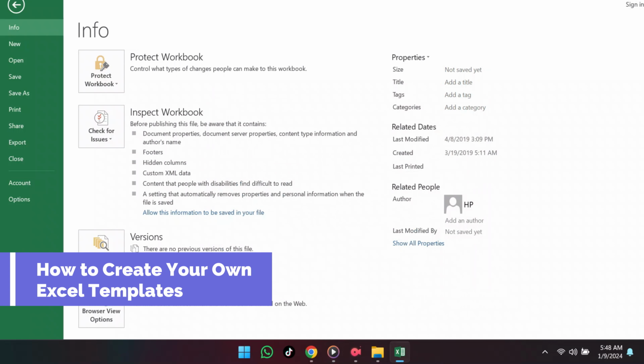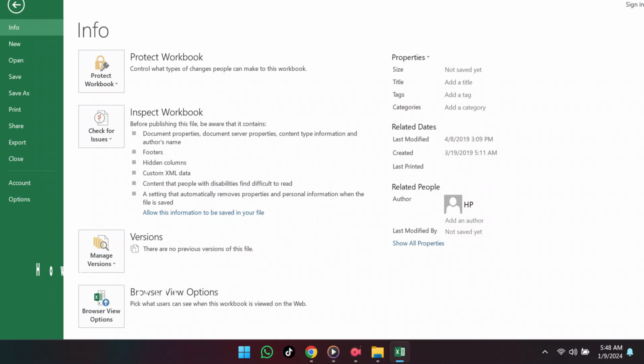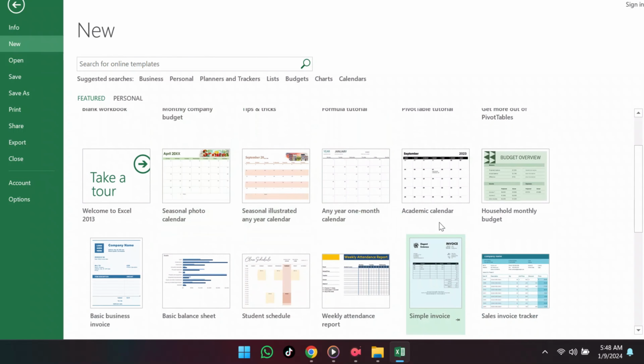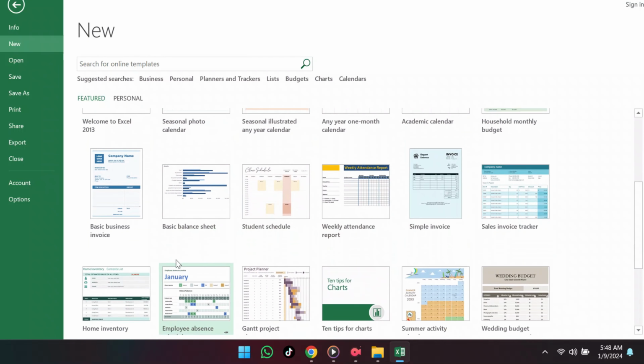Let's get started. Here, I am in Excel in the Info section, and I'm going to click on New. So I click on New, and it takes me to a page where I can create a completely blank workbook. Alternatively, I could open up one of these pre-made templates that other people have made and that Excel is making available to me. I can easily click to open up one of these templates, and there's a variety of them for different uses. However, in addition to this, notice what else I have.